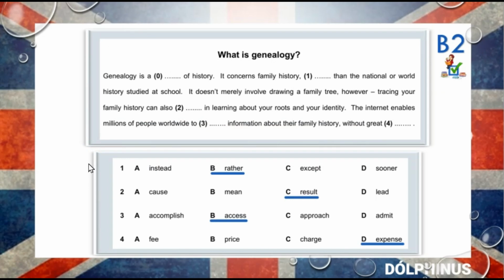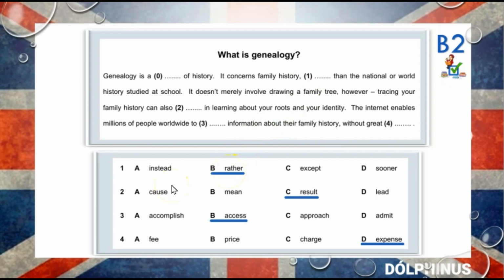We know that this exercise is like choosing the right piece for a puzzle. It's not only knowing what a word means, but also when and how it is used. Therefore, the grammatical structure is as important as its meaning. For example, in exercise 1, we want the word "en lugar de" and it is offered instead, but instead is followed by of, and rather with the same meaning is followed by than, and for that reason B is correct.